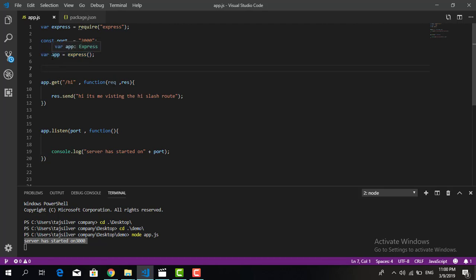This is predefined, pre-written in the Express framework. This will send a message if we go to the route hi, and this is very important. Without these two lines, your program won't run. This will listen on the port and run the program or the app or the Node.js file on port 3000.